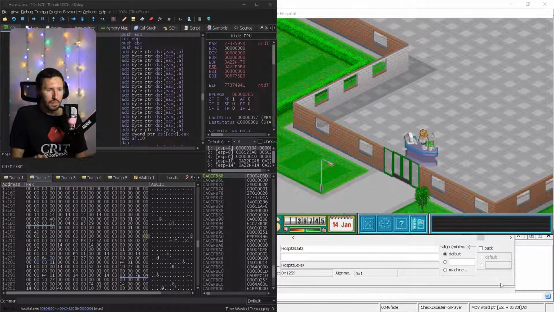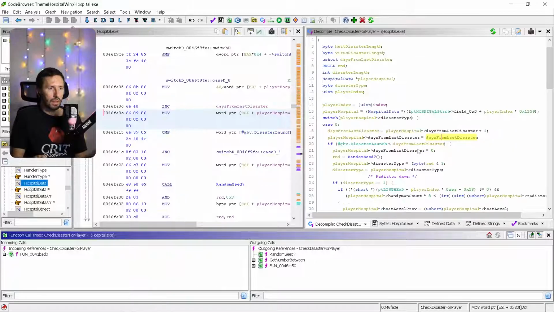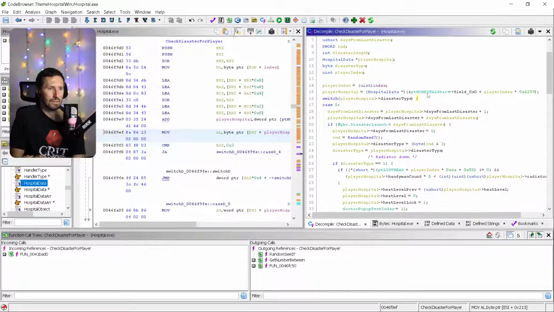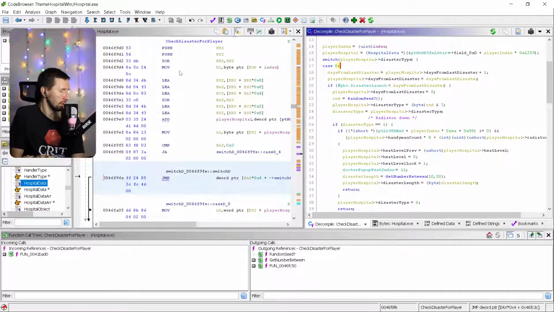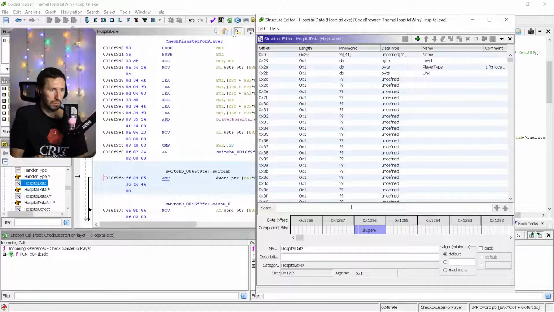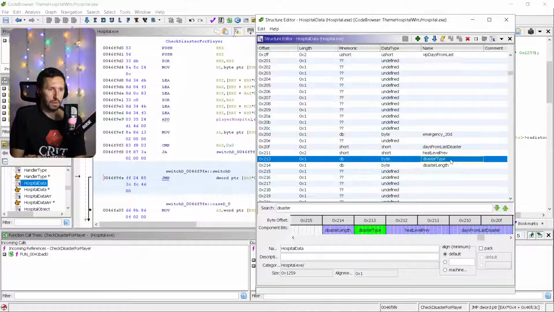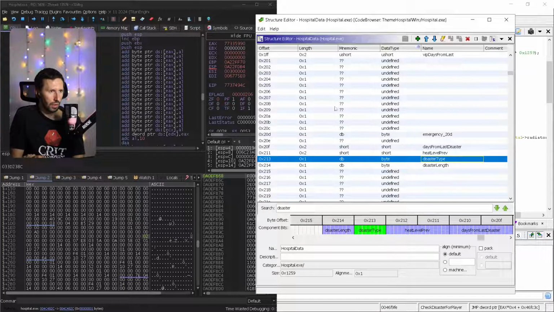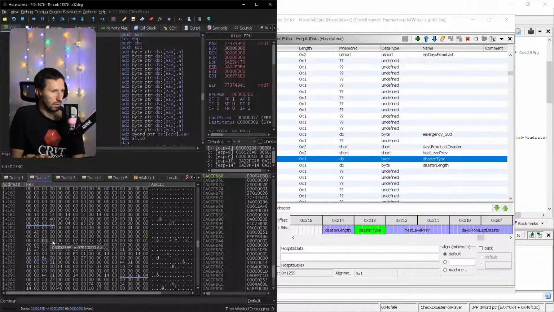Okay. So the thing is, switch disaster type, so case 0, it means there is no disaster. Disaster type, it's a little bit to the right. 213, 213.